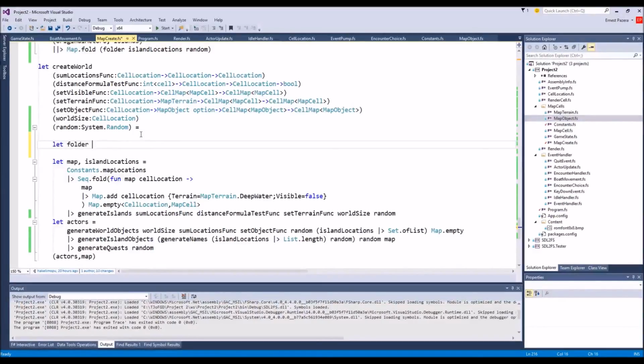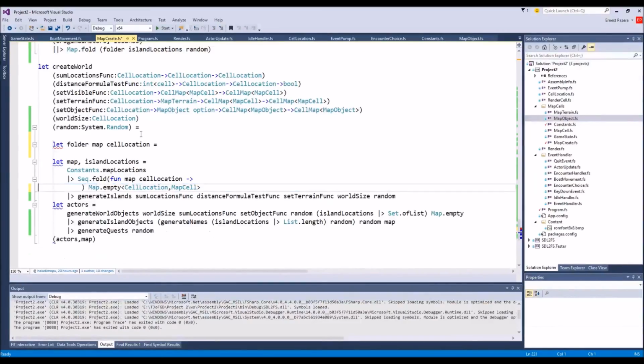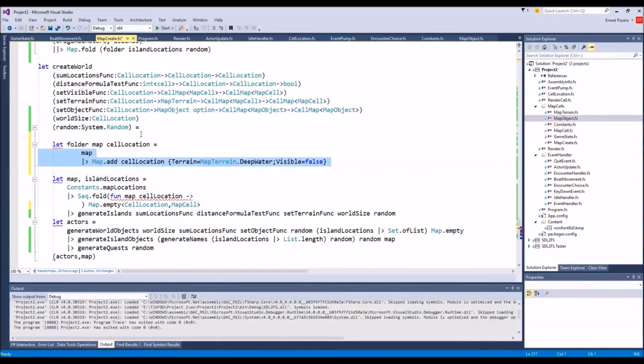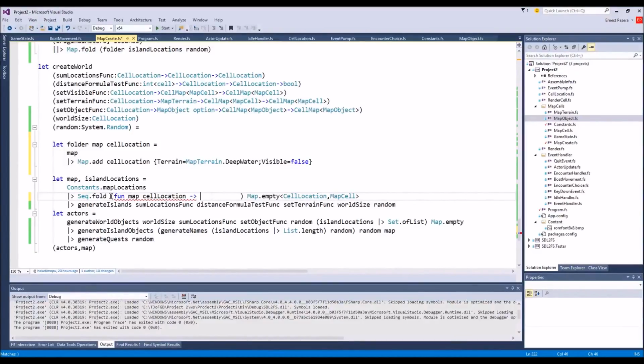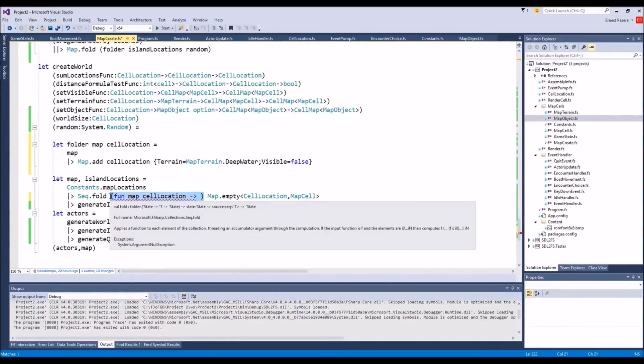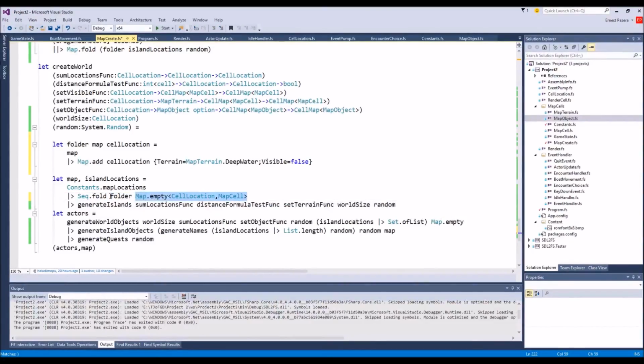Let folder map cell location equals... pull that, push that there, and that's our folder. Do this stuff. Going to do this thing here. Double pipe it.